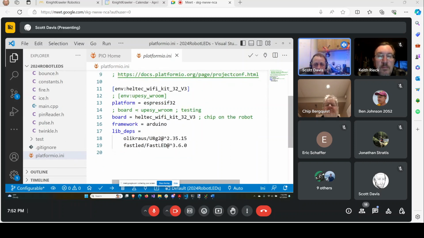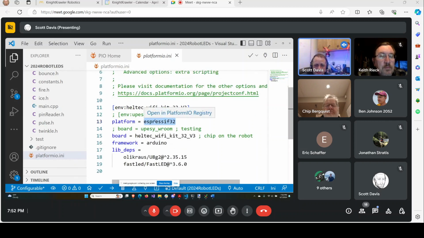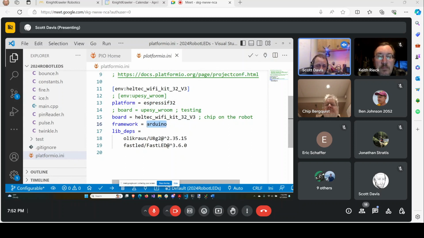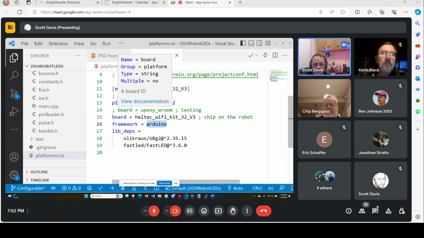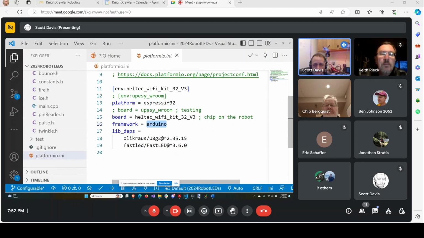And then actually this is platform Espressif. I suspect this does not matter. Oh, no, that's fine. But the framework is Arduino. So we are going to compile and run Arduino code. And if our dev kit, the board is UPESY, and the board here is Heltec.